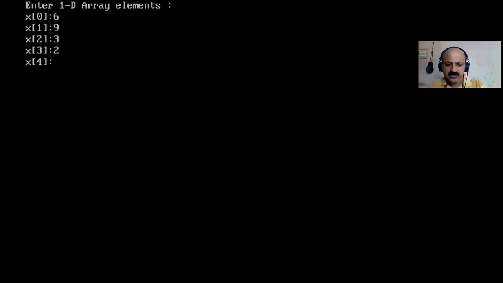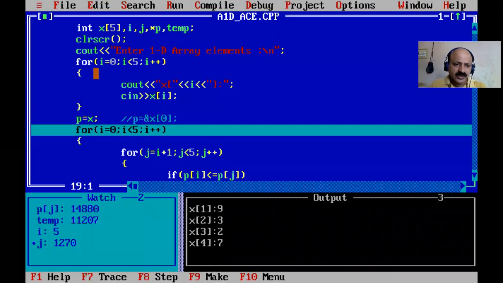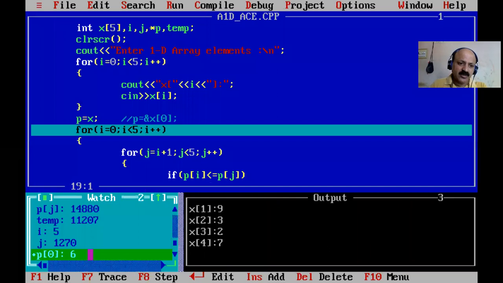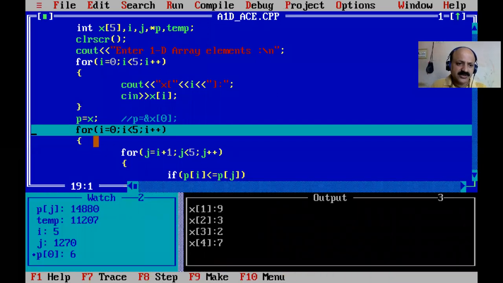So let us check. So yes. Here, first round, let us check that, and we can also see the first iteration in the inner loop: x of p of 0, that element is selected as the highest because that is a descending order. So let us check here first.